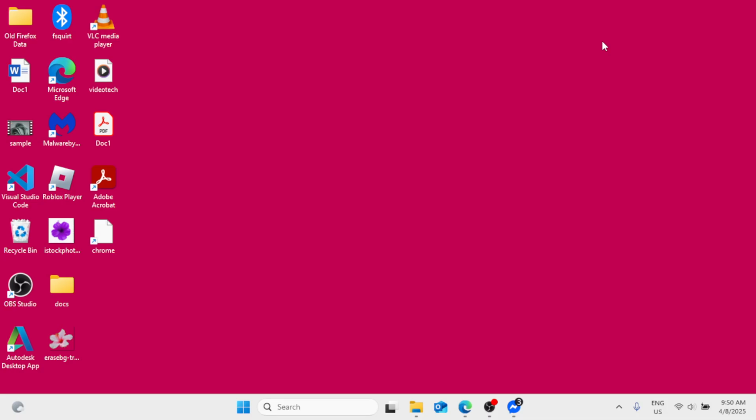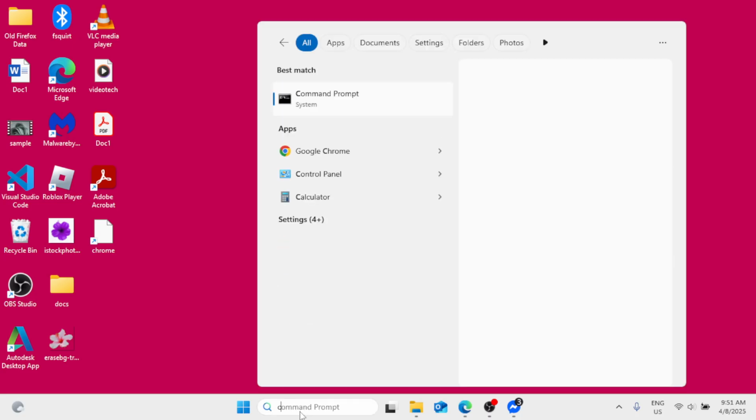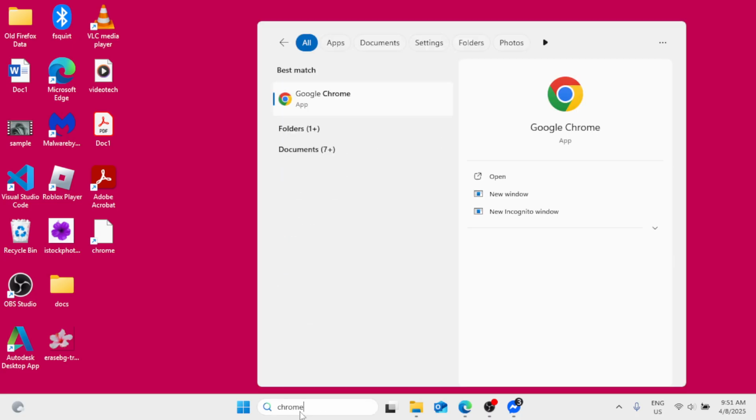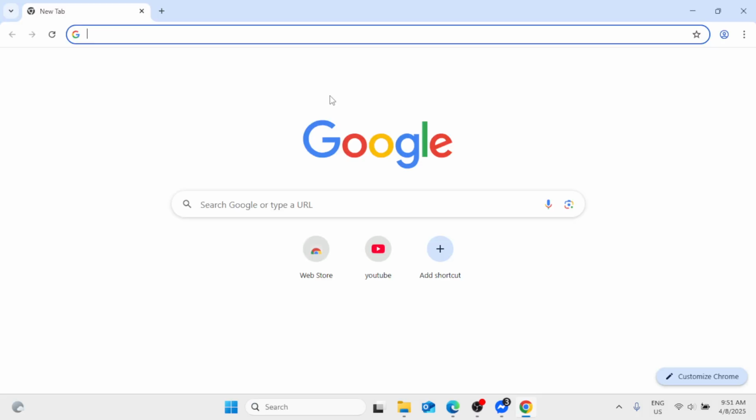In today's another video tutorial, I'm going to share to you how you can restore closed tabs in Google Chrome. So without further ado, let's go quick into the process. Go ahead in the Windows search bar and type Chrome to open Google Chrome browser. Click on it under the best match.